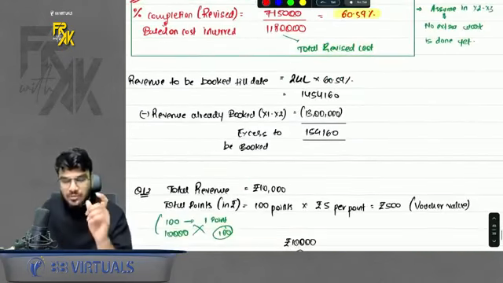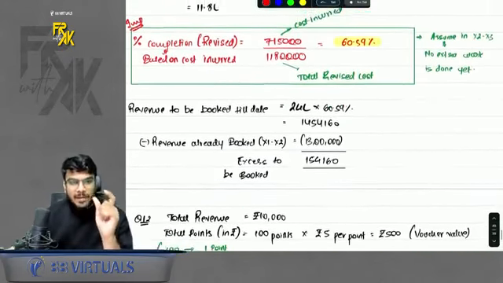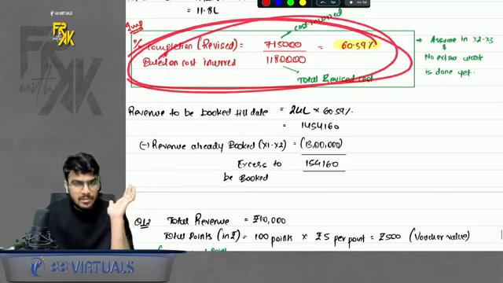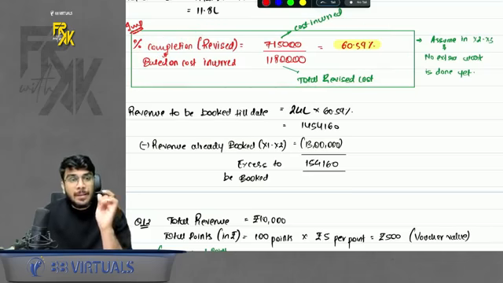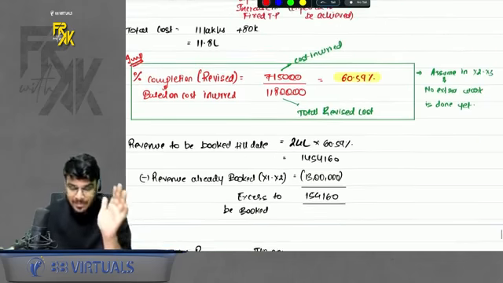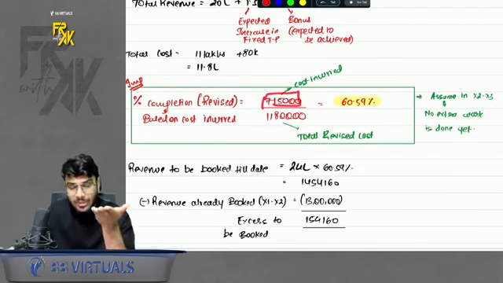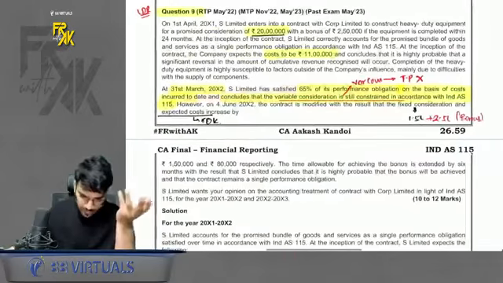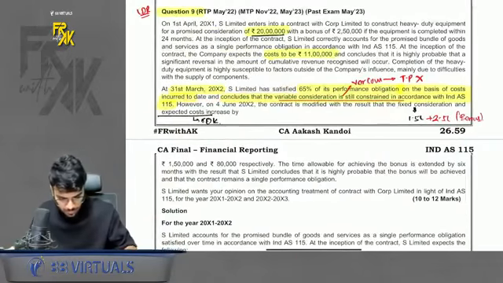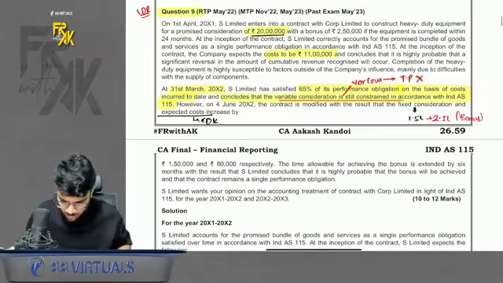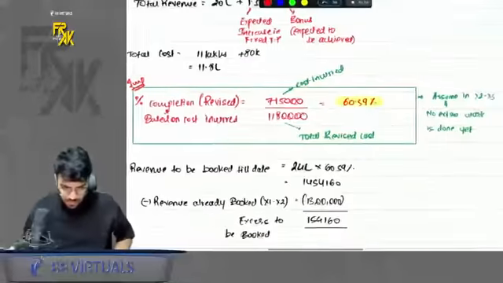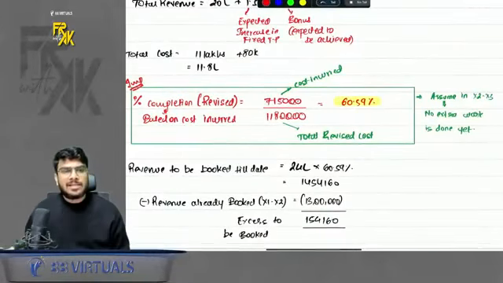So in this question, what is the important part? Once the expected cost increases, your percentage completion changes. Do remember, cost increases doesn't mean that you have incurred the cost, it means the total cost is expected to rise. So this is one question which we did, question number 9. Apart from it, the remaining 3 questions, question 10, 11, 12 are basic questions. You can just practice them on your own. Okay, so this is the revision of IND AS 115.